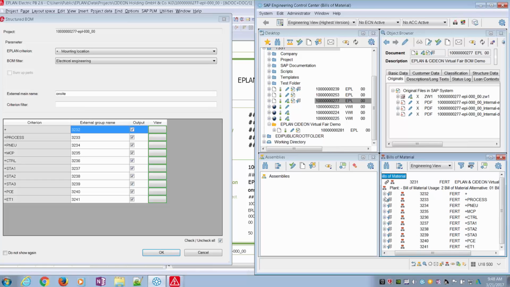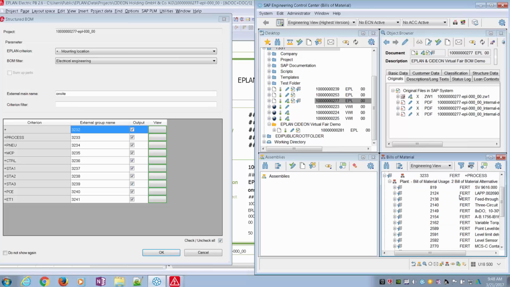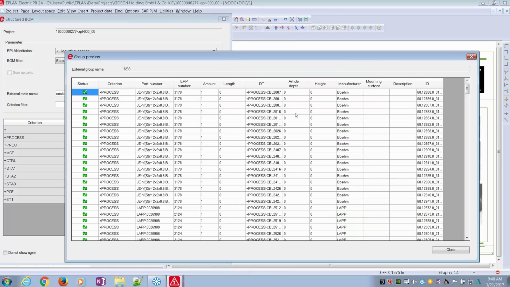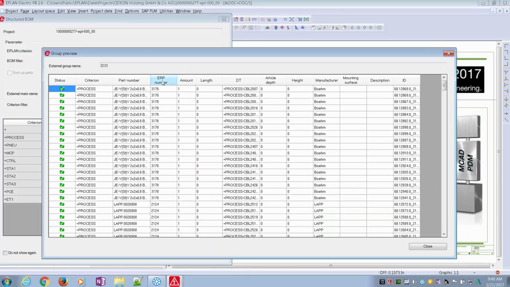And if I expand these options to the right-hand side, the bill of material, and expand it one more time, because it has to be assigned to usage, you will see all these materials, just like if I would click on this option here, you'd see all the exact same information.